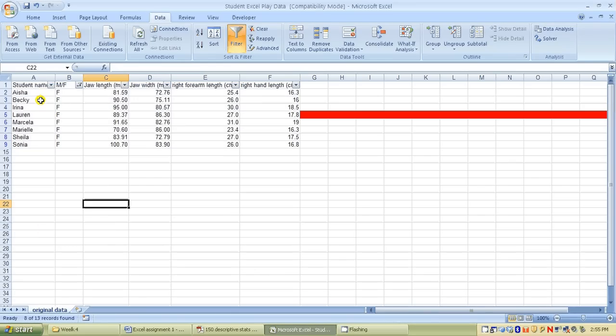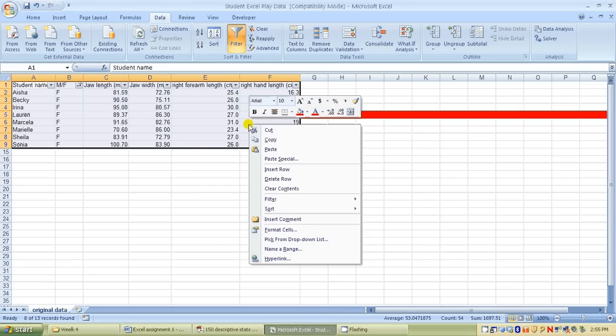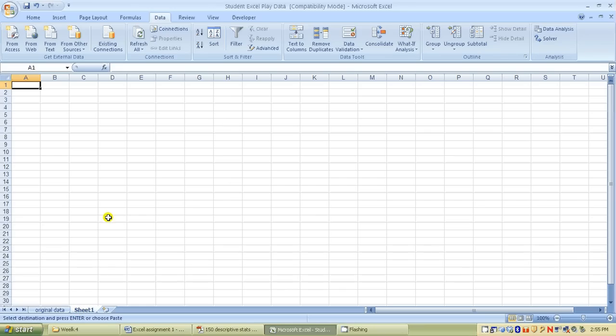Okay, now let's do some copying and pasting and make a new worksheet. So let's say I wanted to just put these females on a new worksheet within my workbook. So let me highlight that data. And to copy, you have two options. You can right click and then go copy, or you can press Control-C. To make a new worksheet, the new worksheet is down here. It's this icon. Click it and you'll see we have a new worksheet.